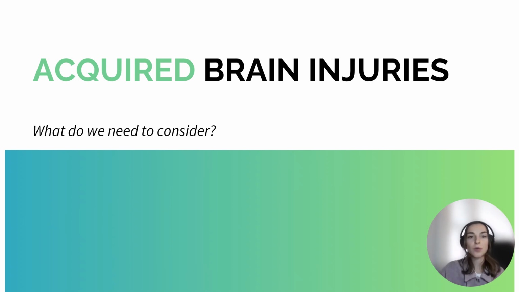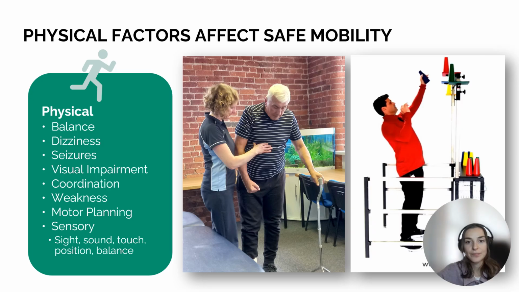This information informs how we approach what we do in supporting clients. So first, let's think about the physical impacts of brain injury. Brain injury can disrupt balance by damaging areas of the brain that control coordination, sensory processing, and movement. And because balance depends on multiple of these brain systems working together, brain injury can increase fall risk and make it difficult to move around steadily.